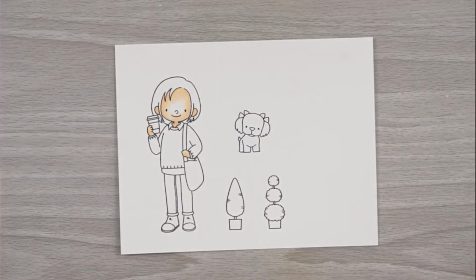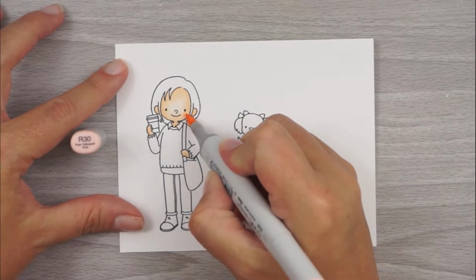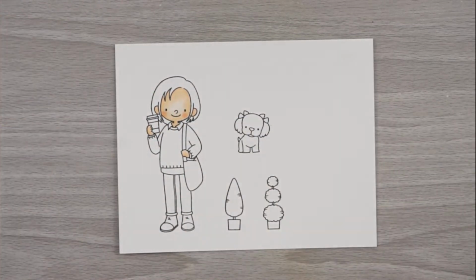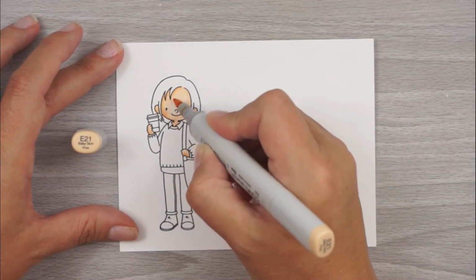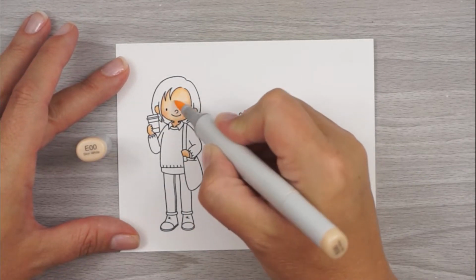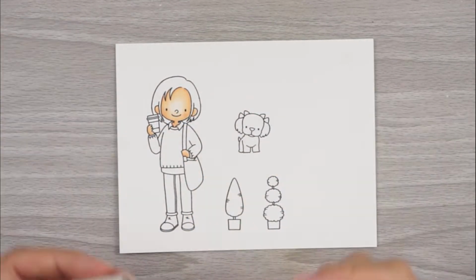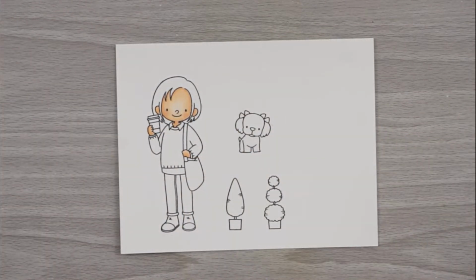After practicing lots and lots of times doing it light to dark, I didn't like how it looked, and so I switched and tried it the other way, and I've been coloring that way ever since. So it's kind of up to you. You've got to practice and decide what you want to do, but I'm not going to do anything fancy. I usually give the skin a couple of coats. So I'll go through the first time and put the cheek color on, and then I'll come back with a second coat so that it can smooth it all out.